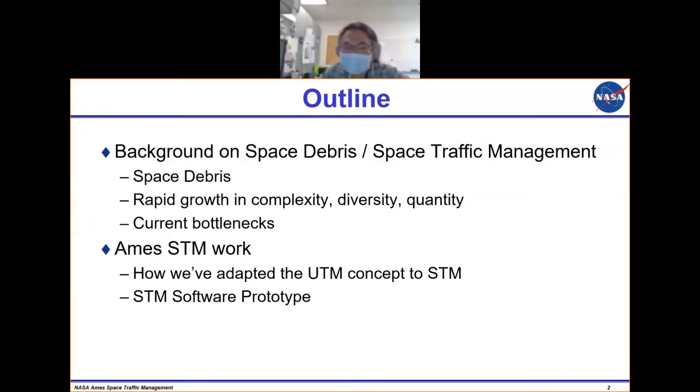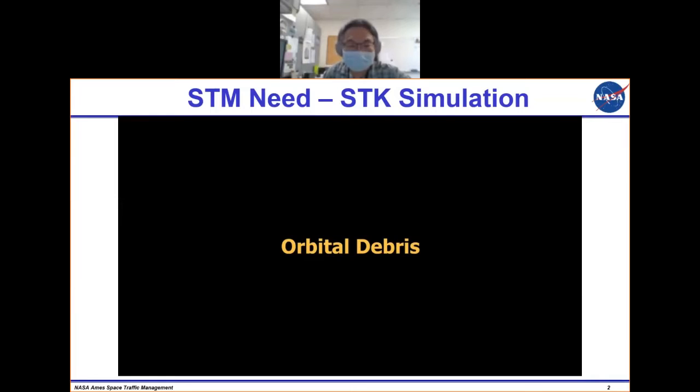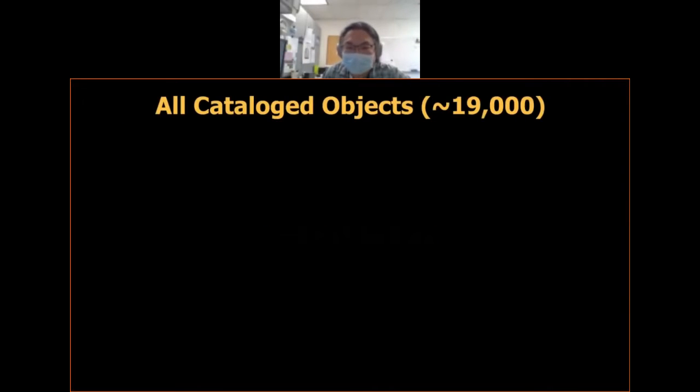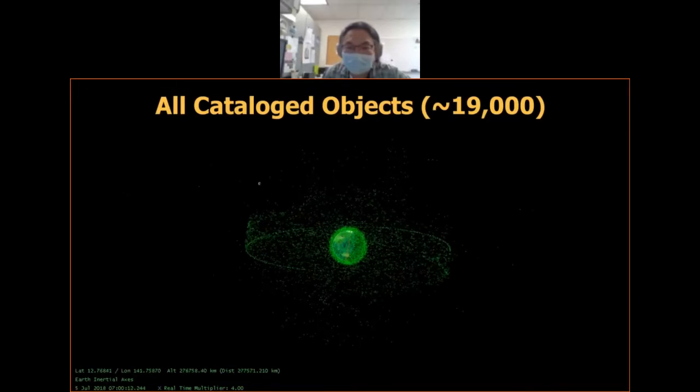So I presume that this is kind of a niche topic. Probably most people have heard of space debris, but there's a lot more going on right now that makes it more and more urgent. I'll describe a bit of that and then talk about the actual prototype that we've built. First, I've got this little video to illustrate what the space debris problem is like.